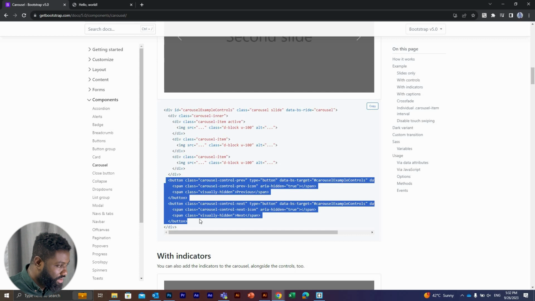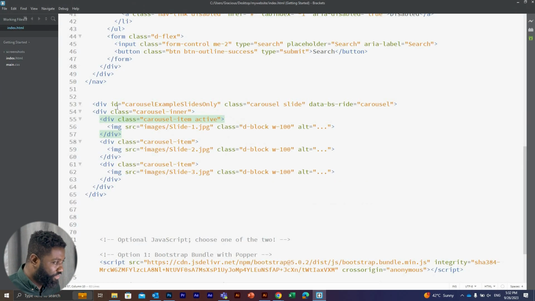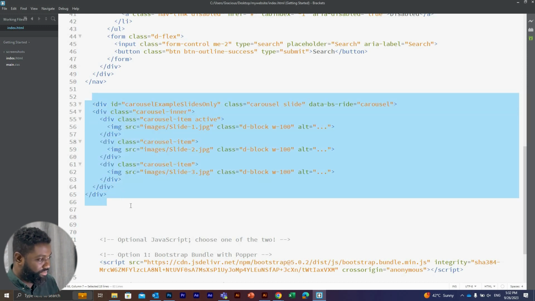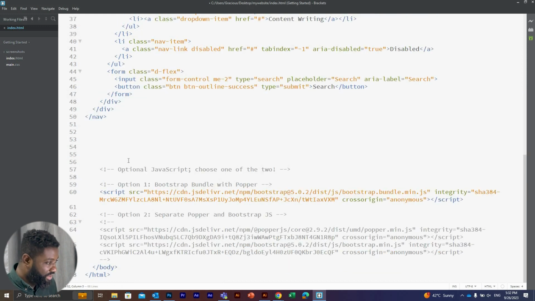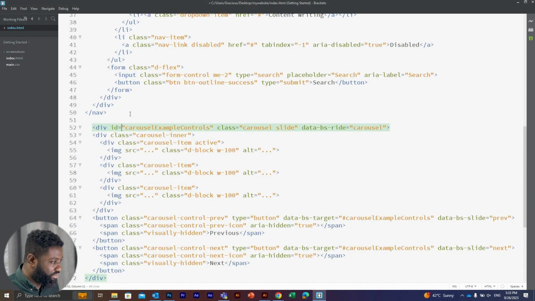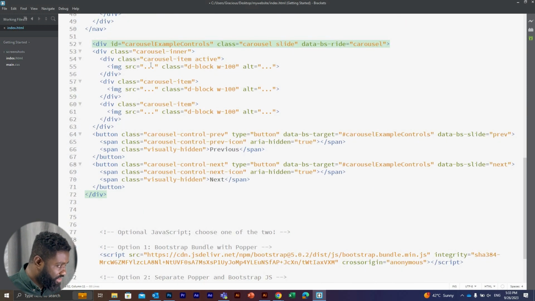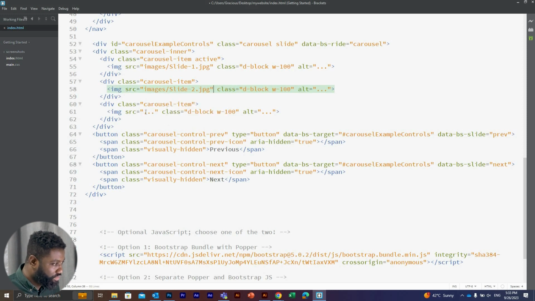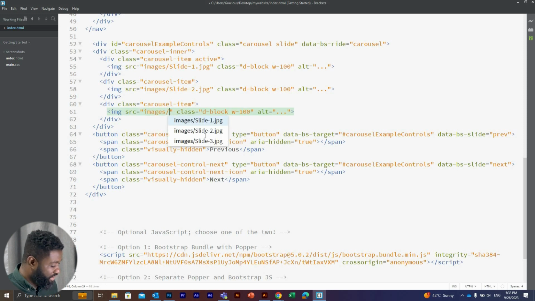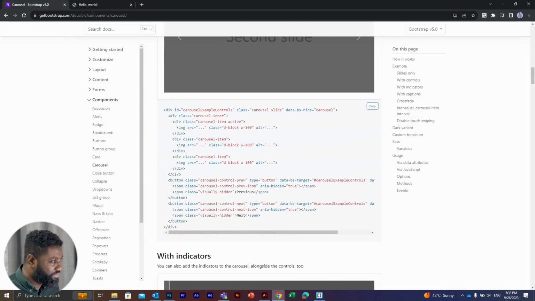What I'll do is just copy this whole thing, and then I'll replace it with the previous one that I pasted here, and then include the images again, slide 2, and then the third one, slide 3, and then I'm going to save this and then go back to the page.